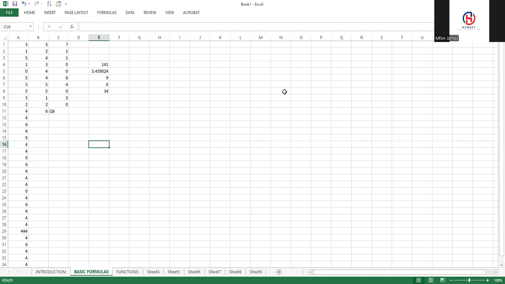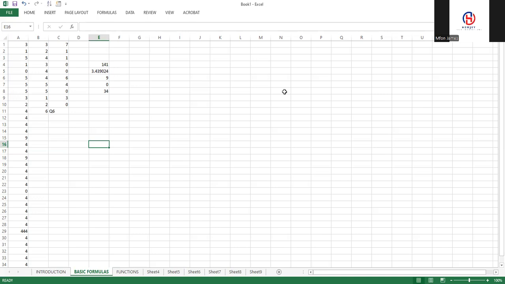For the sake of this tutorial, this is what I want you to do. Open your Excel sheet, then create a sheet in your workbook. Name the sheet basic formulas.